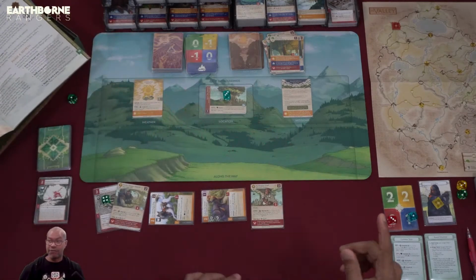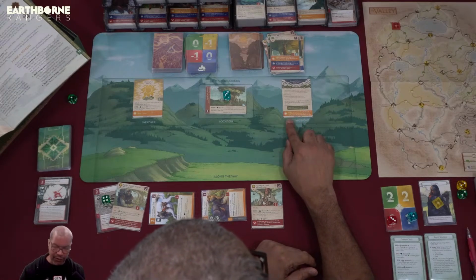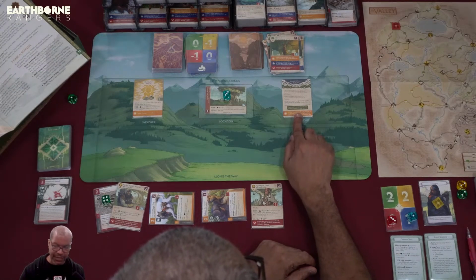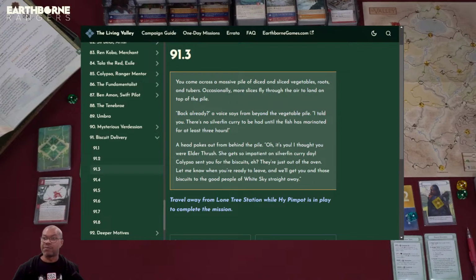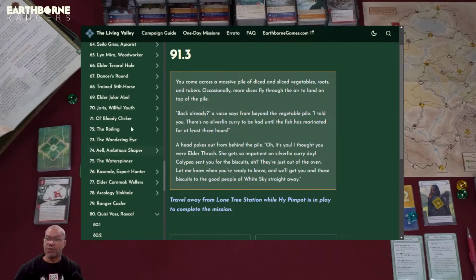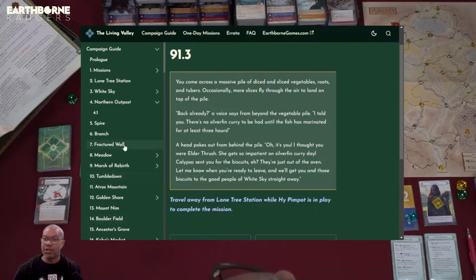So let's resolve this mission. It says travel away. Travel away from Lone Tree Station with High Pimpot in play, read 101. Let's go to that. Go to 101.